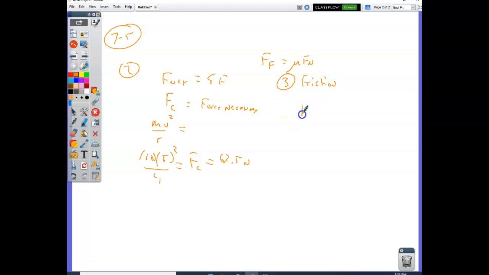And so therefore, the centripetal force is equal to the force of friction because that's what's holding us in place. We already solved for the centripetal force, so this is just mu times force normal. So 62.5 equals mu times 10 times 9.8, because force normal is equal to your weight on a horizontal surface. Divide that out. Mu would have to be about 0.638, otherwise the child is going to be launched. Is that good? All right.